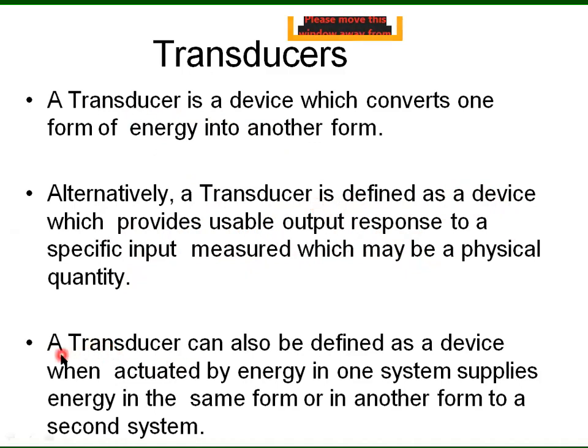Next, we can say the transducer can also be defined as a device which, when it is actuated by energy in one system, supplies the energy in the same form or in another form to a second system. So the transducer is actuating the energy in one system, and it supplies the energy in the same form or in some other form. Like the transducer is converting mechanical energy, like force, into some electrical energy. Like a microphone is converting the sound signal into electrical signal, and these electrical signals are given to some other system, and that other system is a speaker. As we have taken the example of mobile, the microphone does the conversion of sound signal into electrical signal, and these electrical signals are given to some other system, which uses it and does the conversion. So this is a transducer.